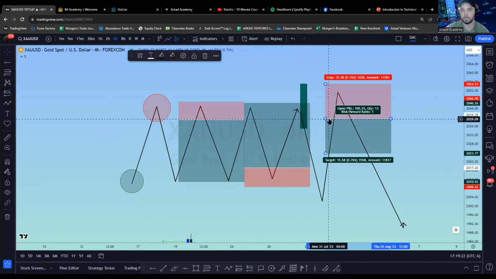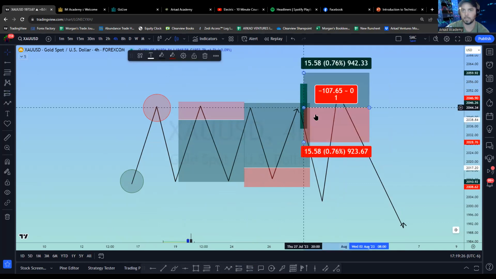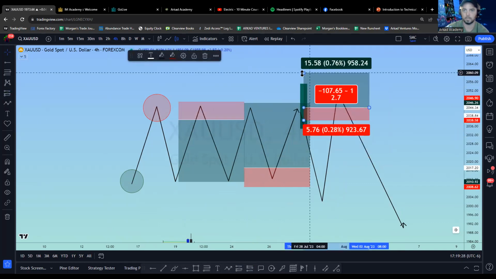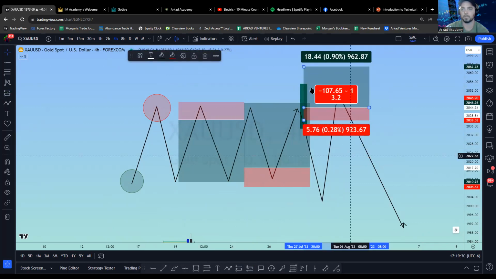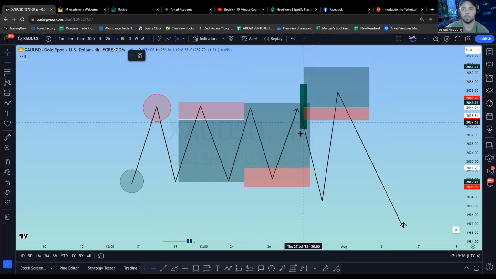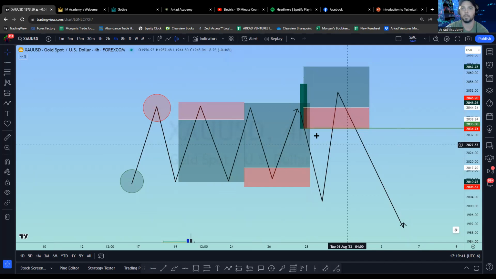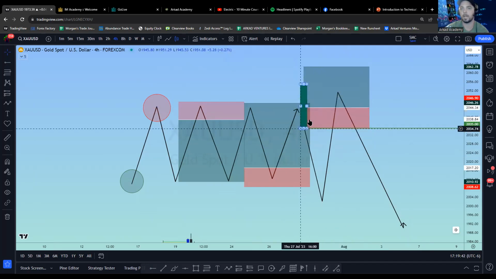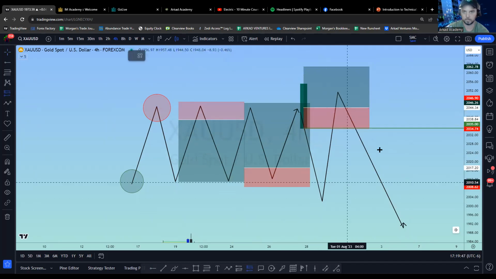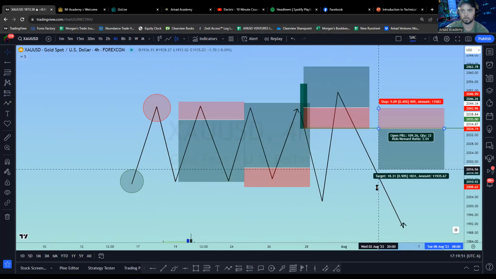So they would have bought here, then instantly moved price down. So they're in drawdown here, probably millions of dollars. And that's what we say by mitigating an order. They force price back up here, get out of that buy, and then they move the market the way they wanted to.